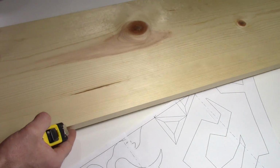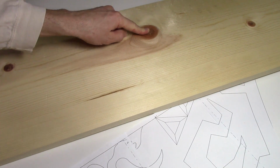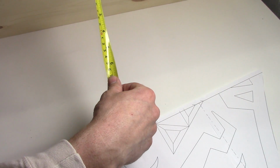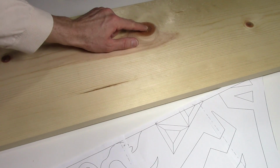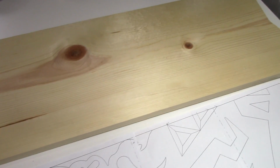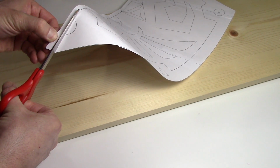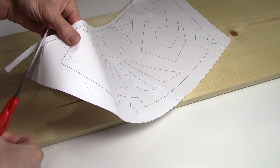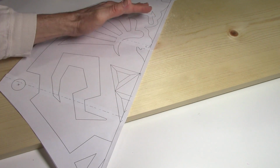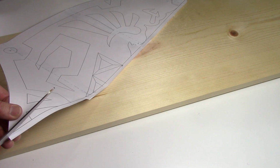Alright, here's the pine board I'm going to use. This is a knotty pine. You see the knots in it. This is 11 inches wide and 3/4 thick. This is no good, but I have it, so I'm going to use it. I'm going to try to avoid the big knot holes like this. This is the same wood that we used in the last shield video. So it's actually cupped, meaning it's warped this way. And that will give the shield a bit of a curve.